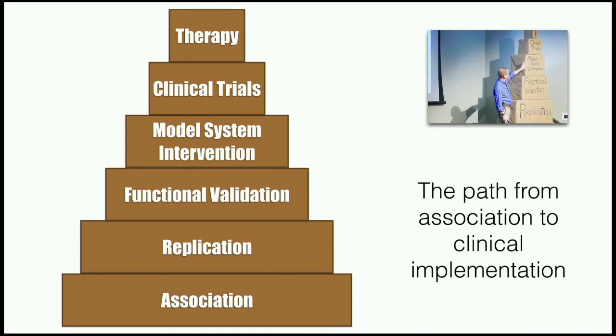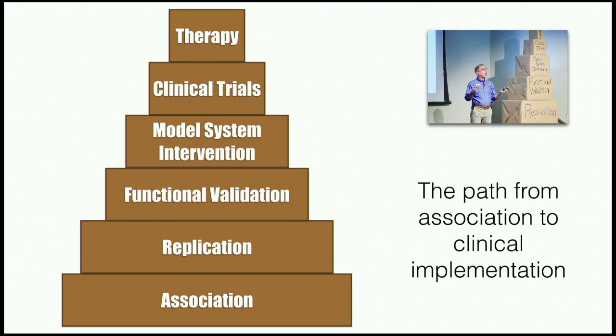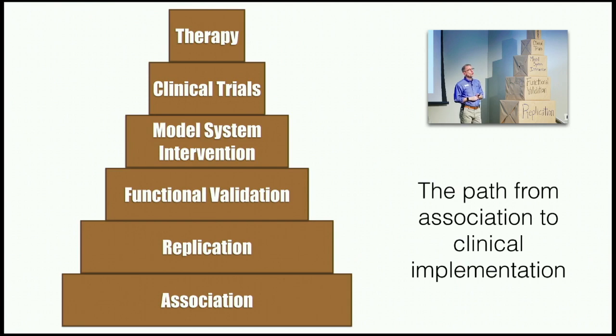Next, have I actually been able to identify some sort of change in another organism, in a model system? That might be in cells, a set of cells in a dish. That might be in fruit flies. Often, much of this work is actually done in mice. So these are called germ-free mice. We'll dig into that more next week.